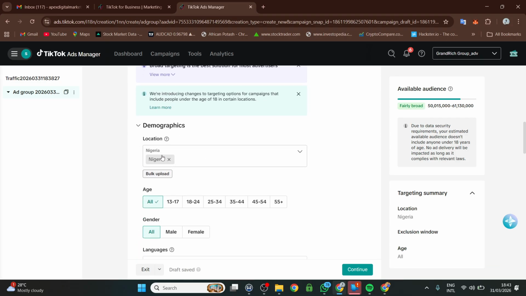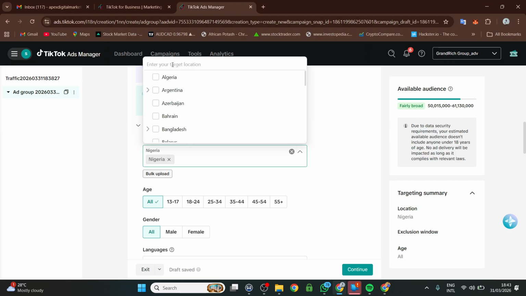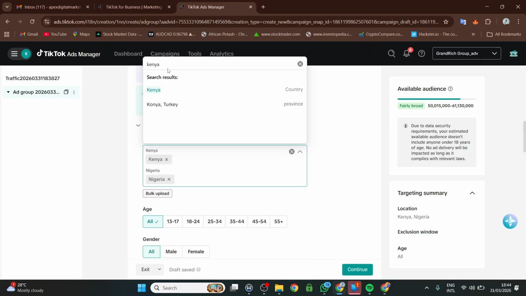Then come to your location targeting. If you are targeting Nigeria, select Nigeria. Let's say I want to target both Nigeria and maybe Ghana, for instance. I don't think that Ghana is here, right? So Ghana is not here. Let's say Kenya, right? I want to target Kenya. So I can target Kenya, the country. But let me search if we can target Nairobi, for instance. I'm going to search for Nairobi. So you see, you cannot target by different jurisdictions in Africa for now. You can only target the country as a whole.